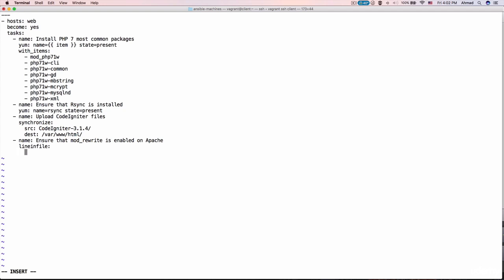So how can you do that? Well, the first parameter that you can use is path. Naturally, the path of the file, and in our case it's /etc/httpd/conf.modules.d/00-base.conf, the same path that we have just seen on the remote machine. This is the file where I want lineinfile to work. Then I'm going to use something called regexp, which is short for regular expressions. Regular expressions is a large topic. Whole books have been written to explain regular expressions and its different uses.